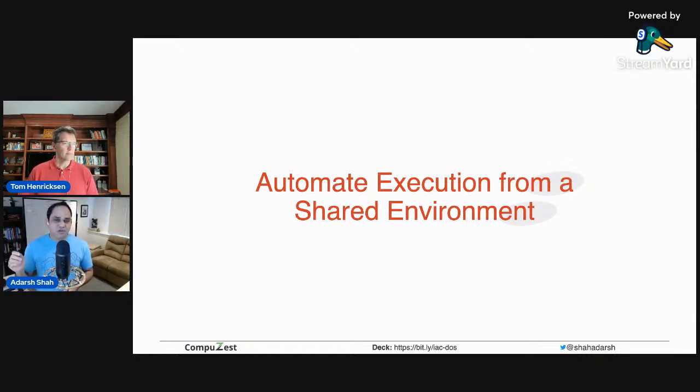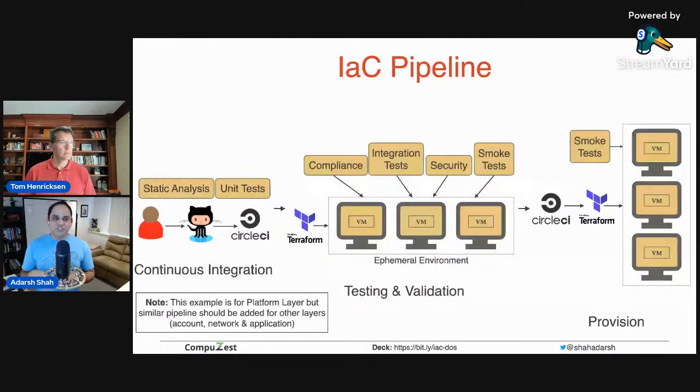For this, I'm going to talk about two options. First one is just an IaC pipeline that demonstrates a typical sequence of steps in a pipeline. I have used various tools like CircleCI, Jenkins, there are so many tools out there now. I don't even remember all of them. This example uses CircleCI, but you can use any of those pipeline tools basically to do this. So this pipeline provides visibility to everyone who is dependent on the infrastructure that gets provisioned. It also notifies appropriate teams when there is a failure.